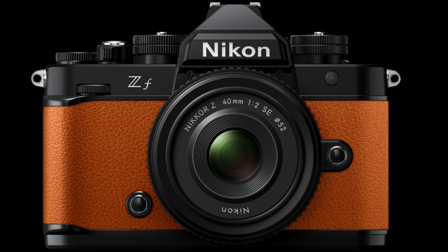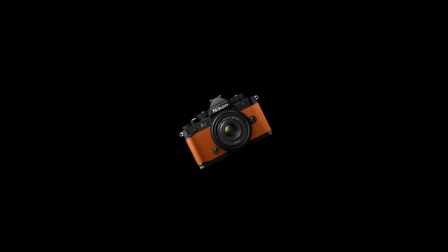Now, is that good or bad or better or worse? I don't know, but it's fun. It's really fun and I really enjoyed doing it. But I do think the raw files will be there, so you'll still have the color version of the file if you want to. But the files you're looking at now, they are black and white JPEGs captured with this camera. It's a cool camera. It's cool. And of course, the colors. I love all of these colors, and I've got to say to you, that's why this is here. My favorite color is the orange color, and that's the one that I am going to have on order ASAP. And there's all of those other beautiful colors that you can see right here.